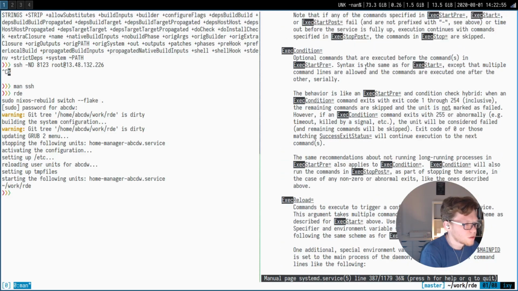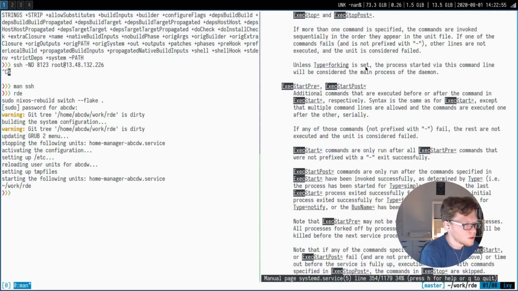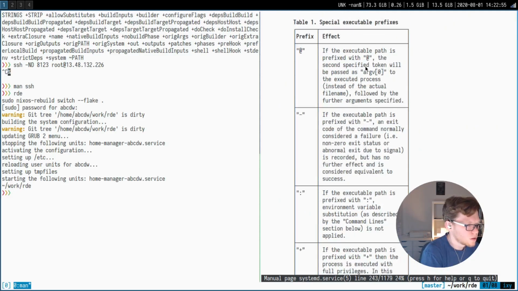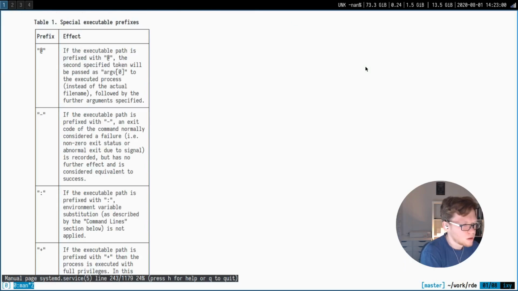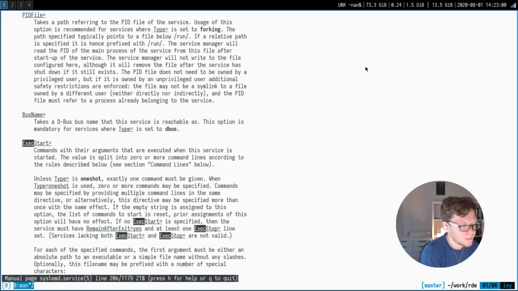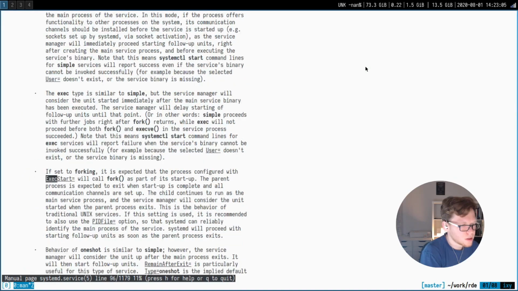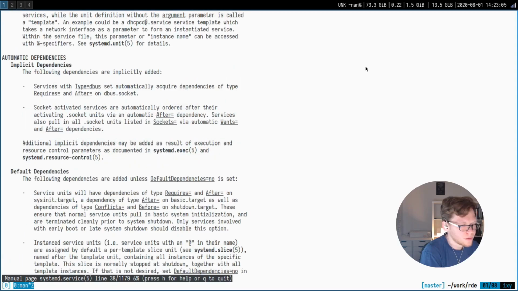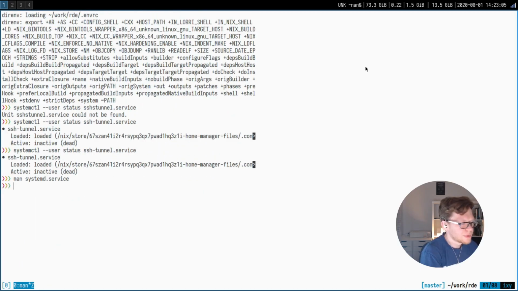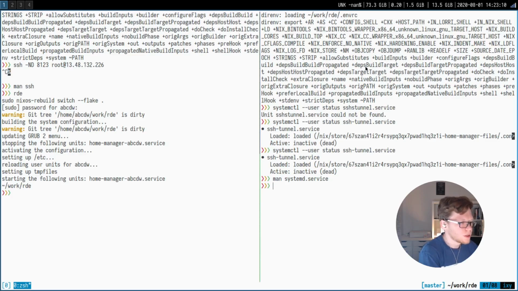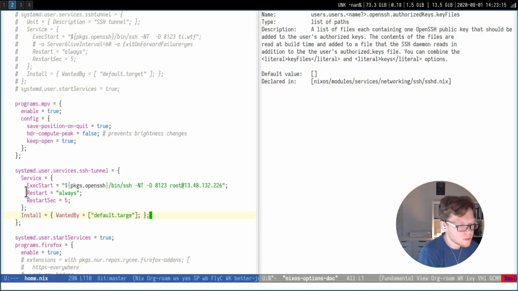An extensive description of all the options that are available for the user, for example, exec start and other stuff. Pretty good description of all the systemd configuration options that are available, and it will basically be transformed to systemd unit configuration.